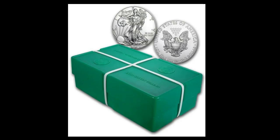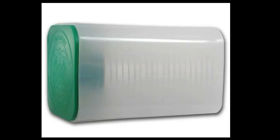Beautiful coin. All right, let's see what the number 7 coin is going to be, and this one is not one coin at all, but a monster or ballistics box of Silver Eagles. These are brand new 2020 Silver Eagles. First, I would say, in a long line of various other silver products that sold for good amounts of money here in the month of February, but this one right here is for 500 coins. So each one of these monster boxes will actually have a roll of, I think this is 20 Silver Eagles in a tube, and there are 25 of these in the box.